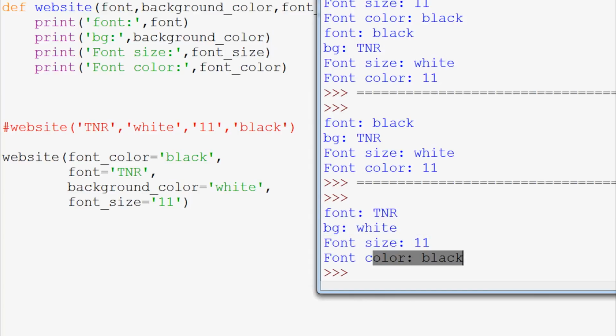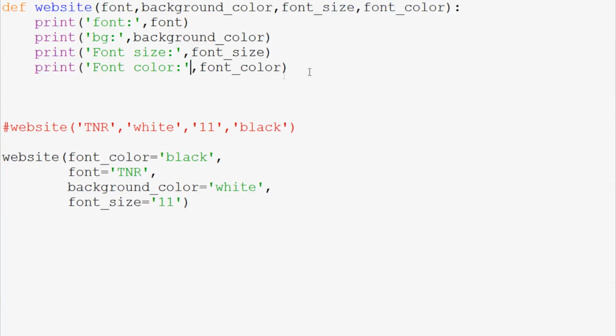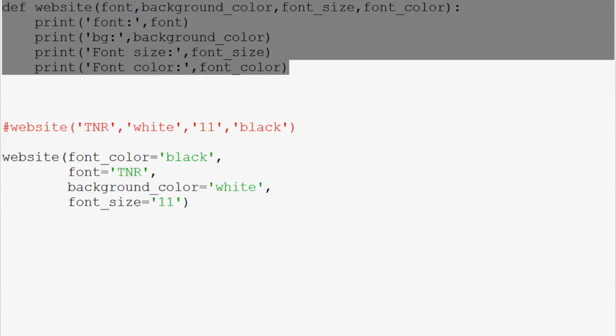But again, we still kind of run into trouble here, because here we only have four function parameters. But what if we had 100, literally 100? So some developers make massive sized functions. One of the larger functions that I know of are functions for matplotlib, which is a graphing module for Python. It's highly customizable. So you can kind of think of it as if you're building a house or something. The house has a ton of options that you could have. You've got colors, you've got room sizes, room shapes, you've got where the windows are, where the plugs are, where everything is, all kinds of things, right?